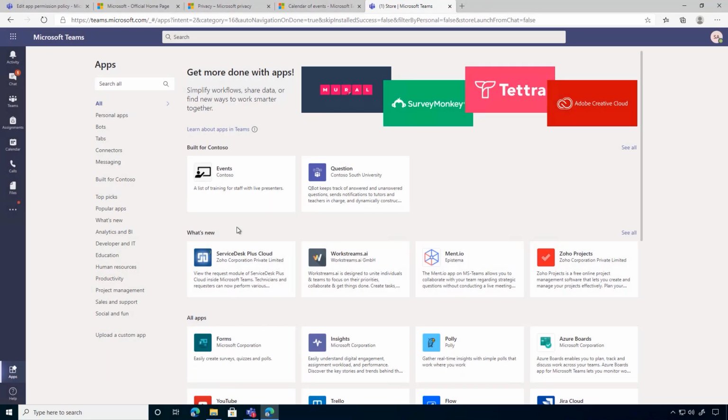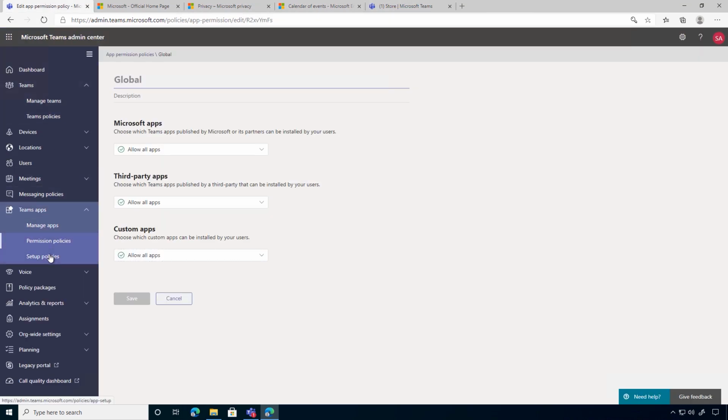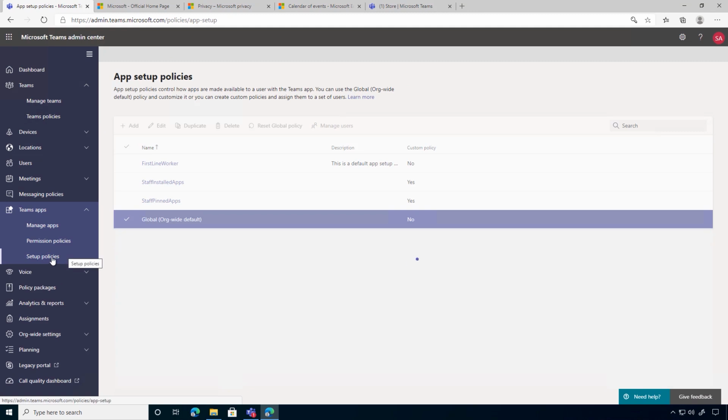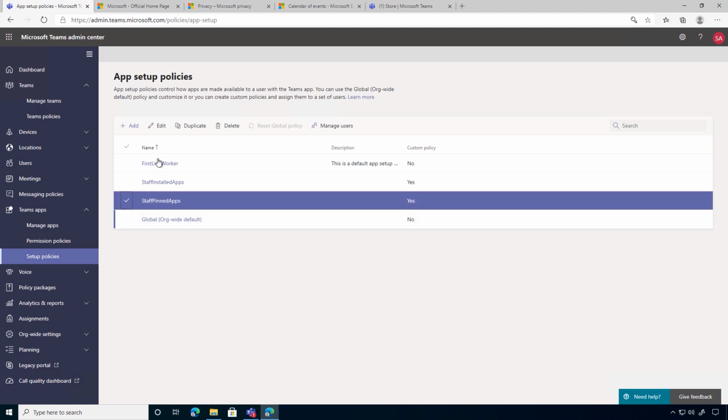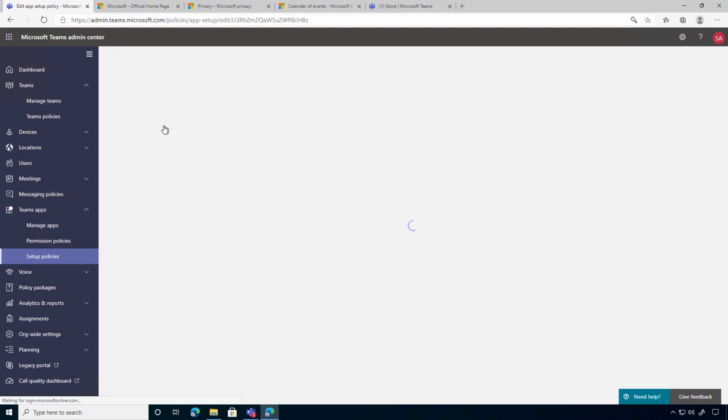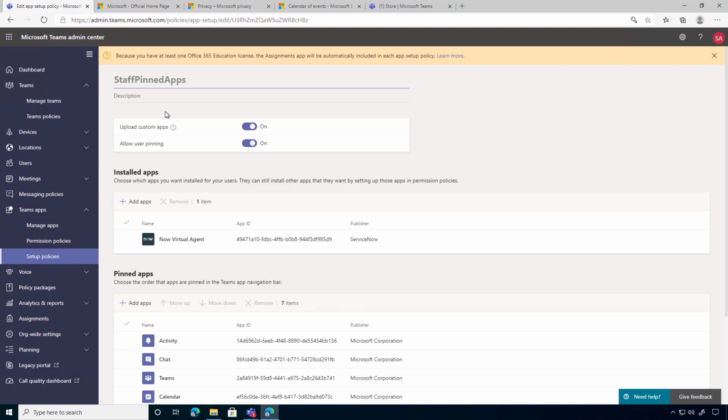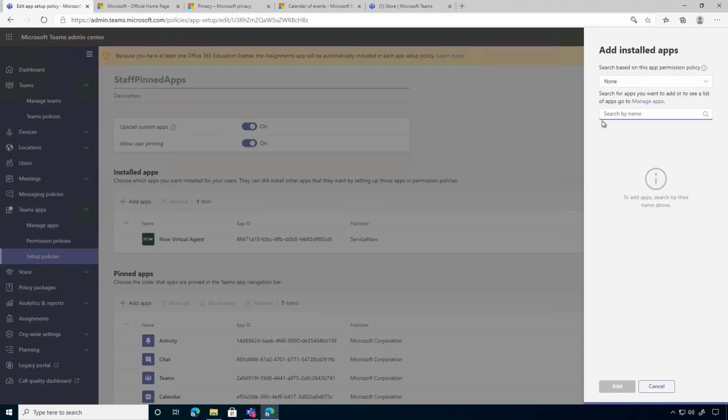So the last thing that we'll just do, and this part would be optional, but putting into practice what we learned earlier, we really want our staff or students to have access to these upcoming events. So what we're going to do, head over to those setup policies that we created before, and we really want to make our staff members aware of it. So I'm going to go here to my pinned staff apps policy that I have created, and of course, it's whatever name that you give it. And I'm going to now add in the custom app that we just created called Events. Click Add.